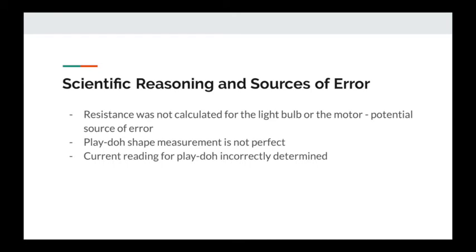Additionally, we believe that the current reading across the Plato was performed incorrectly. If this current reading was wrong, the potential correct current through the Plato should be around 18.3 amps instead of microamps. This would give us a resistance a few magnitudes smaller, of around 0.019. Talking with Group A, we determined the resistance should be around 10 to 30 ohms. This therefore leads us to believe that the data collection was performed incorrectly. Another source of error may have been improper measurements of the Plato shape.